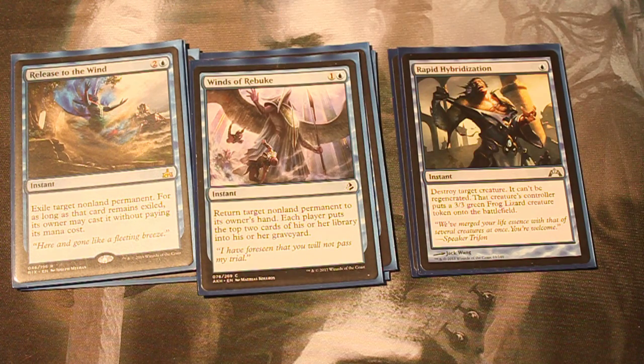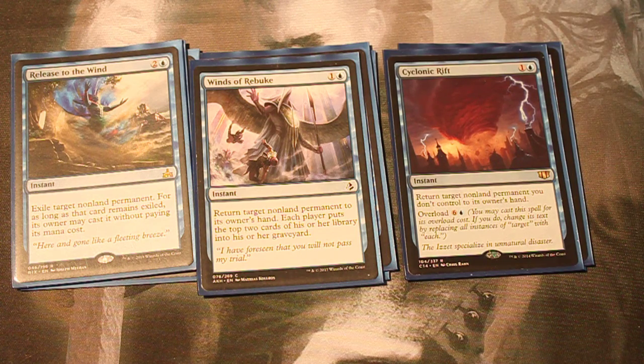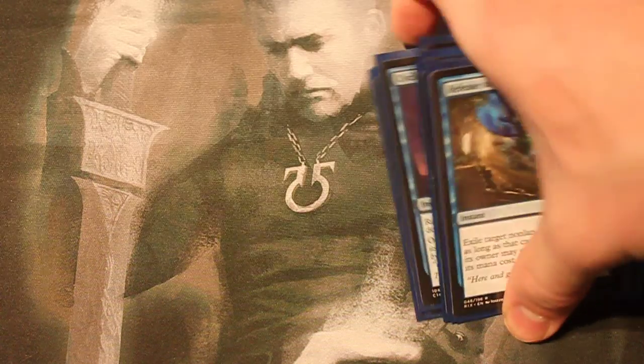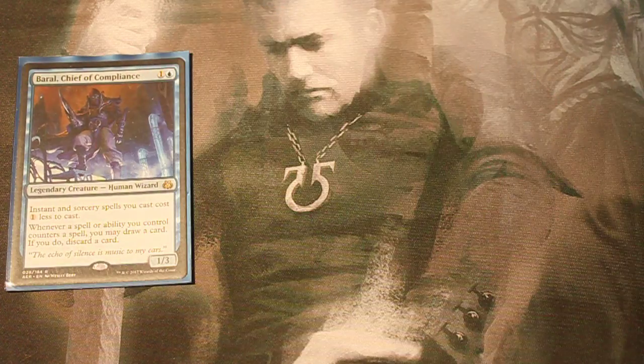Winds of Rebuke is another bounce spell. Bounce target non-land permanent to its owner's hand. Each player puts the top 2 cards of their library into their graveyard. And Cyclonic Rift to wipe the board for your opponents. Now let's get into the creatures.